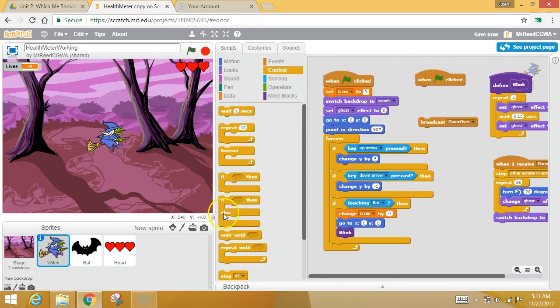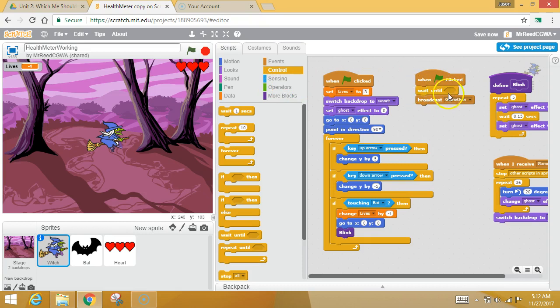Basically, we could do an if statement down here in the forever loop, but what I'm going to say is let's do this "wait until." When the game starts, wait until something happens, and then the game is over. Let people know the game is over, right? So basically, this guy's job is just to wait until something happens.